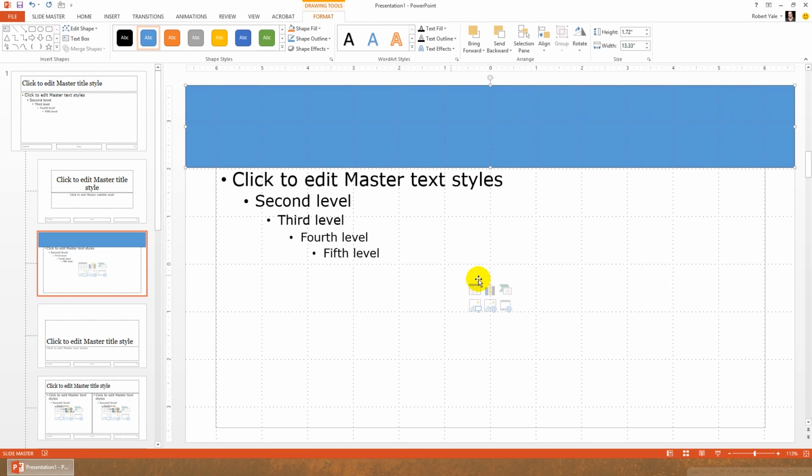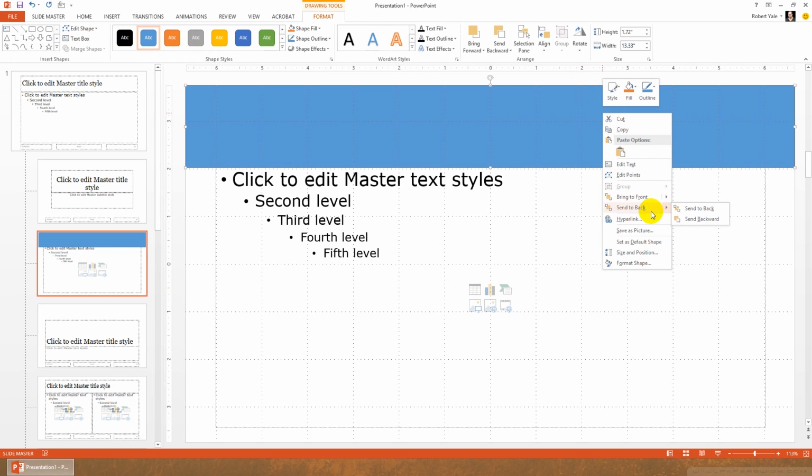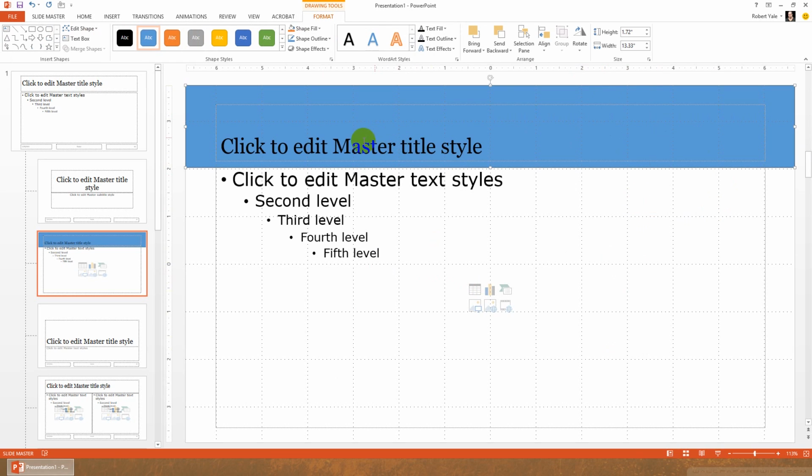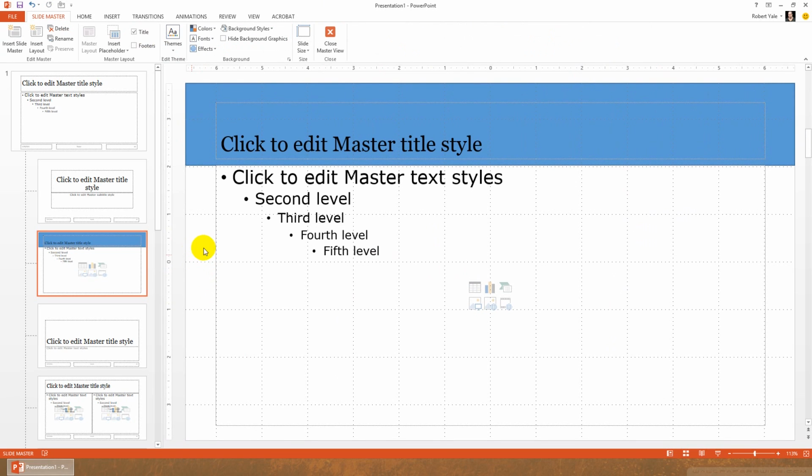Now we'll notice that we now have created this box on top of the text. So what do we do? Well, we're going to right click on that box and we're going to use Send to Back, and that'll put the text back in front of it. Now this blue here, this is the default that PowerPoint chose for me, but that's not really a Taco Bell color. So one thing that I might do is grab some colors from the Taco Bell logo and use them in my slide.